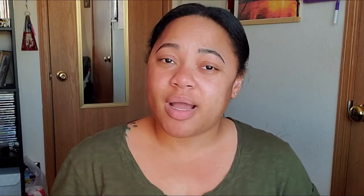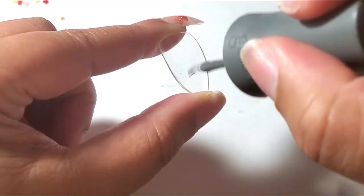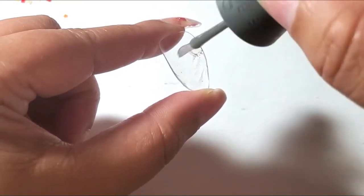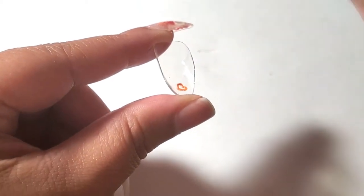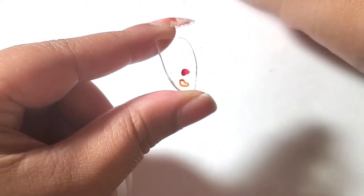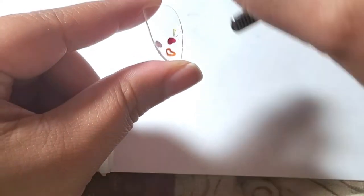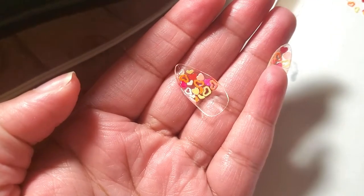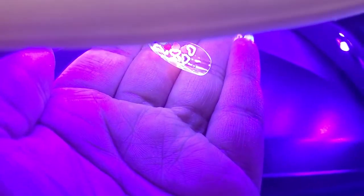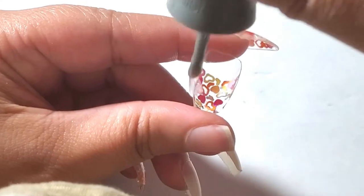So I had my clear nail, and before I glue them on, I put some of my Gelish foundation gel polish halfway of the nail and up. I then went and placed the hearts only — I didn't do any of the stars that's in this glitter — and placed the hearts where I wanted and really packed that in. Then I put it right under the UV light to dry it. Then I applied another coat of the gel polish on top to make sure there are no bumps or grooves, and I did that twice so it's nice and smooth and really looks like glass nails once you put them on.